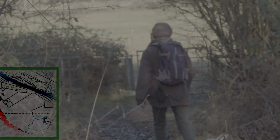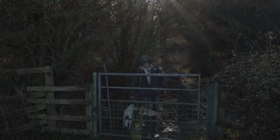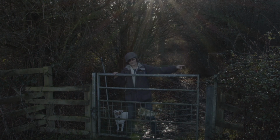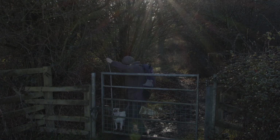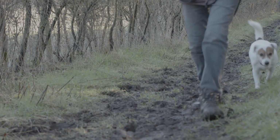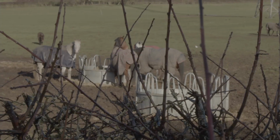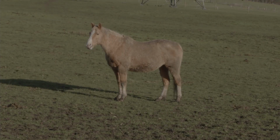Turn right and keep going, and eventually you'll reach 2 paths parallel to each other. So technically speaking, this is the wrong path. We should be on that one over there, but it's pretty much impassable, and the view here is better. Actually, I lied. The other path's prettier, and it's currently less muddy. Billy, no mates?